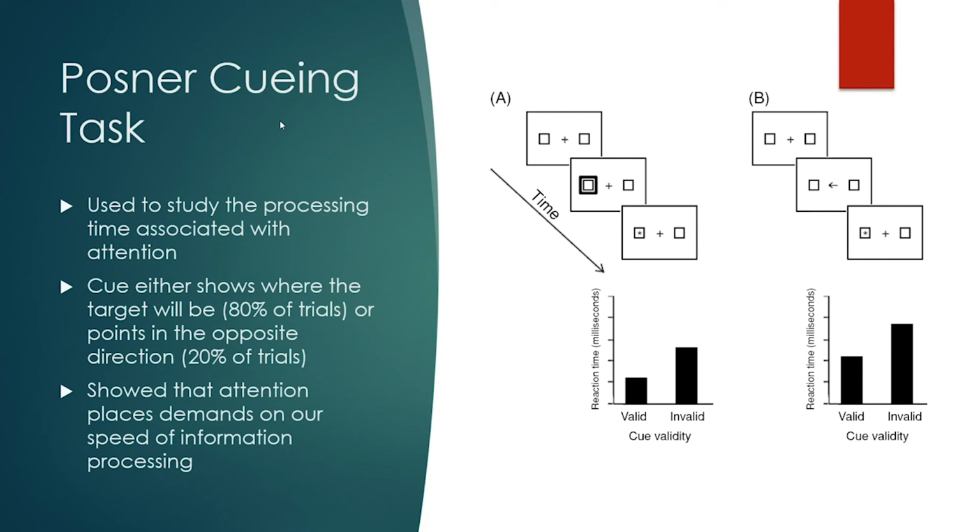If I get them to believe that it's going to be over here, I'm going to force their attention in that direction. I'm going to force the spotlight of their brain over there. And it's going to take them time, if that's the wrong spot, to reorient that attention and bring it somewhere else, right? This was way ahead of its time. And it seems like a very, very simple design, but it's getting at something really powerful, right? It's showing how attention is modulating these mental representations and these processes.